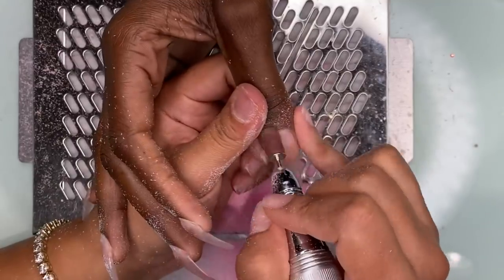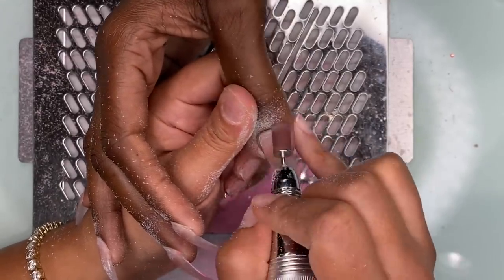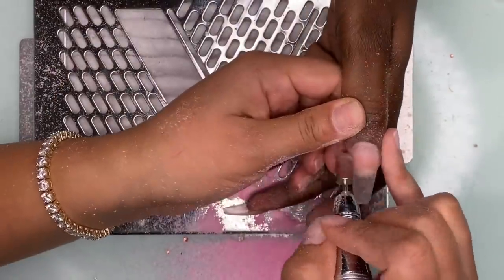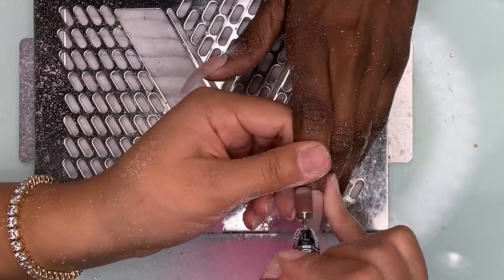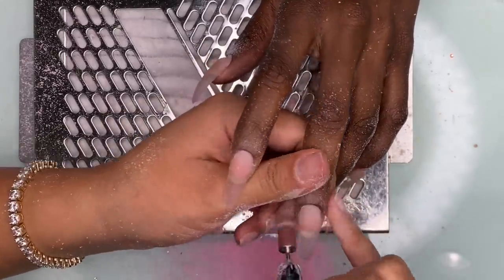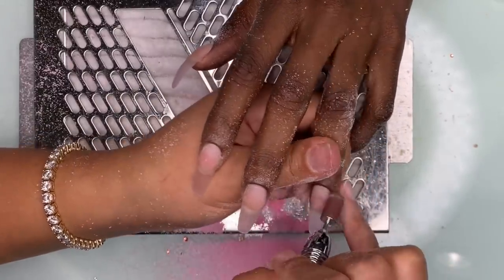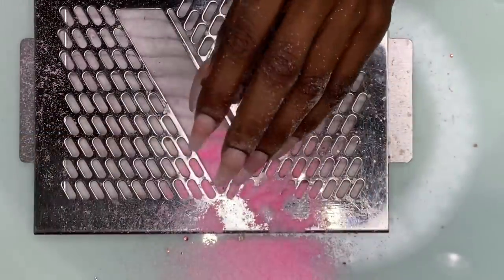So we're going to go in and, of course, just removing the shine from around the cuticle area, making sure that we get as close as we can to the cuticle area so we don't get any lifting. Because if you leave any little shiny spots on the nail, your nail will lift. So again, this is a 180 sanding band, and I am using my drill at 5,000 RPMs. Earlier when I was removing the gel polish, I was using it between 10,000 and 15,000 RPMs. But remember, whatever makes you feel more comfortable is completely fine.